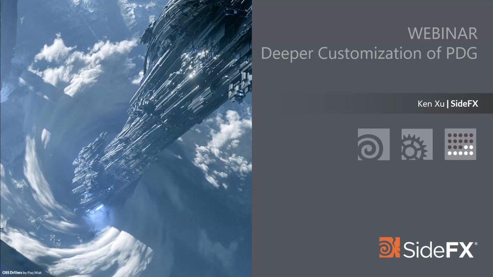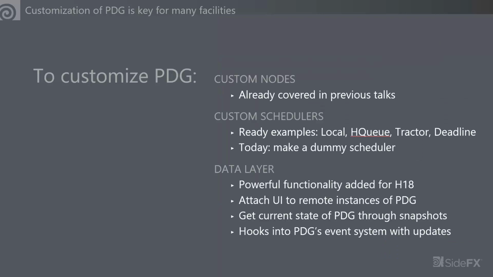Today, what we're going to do is talk a little bit about how to get at various hooks in the system so you can customize PDG to get it to do a little bit more of what you want, more custom functionality. Okay, so customization of technology like PDG is, of course, key for many facilities.